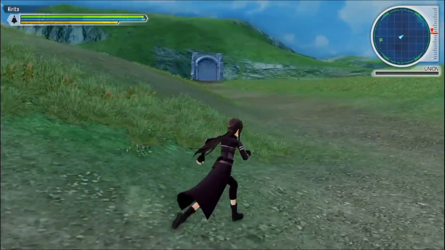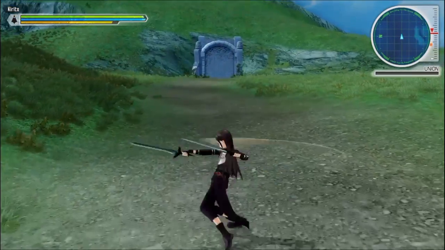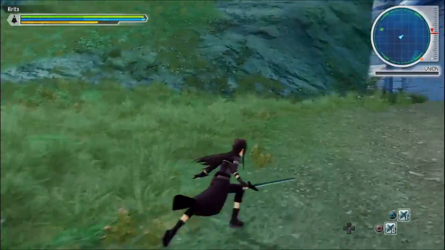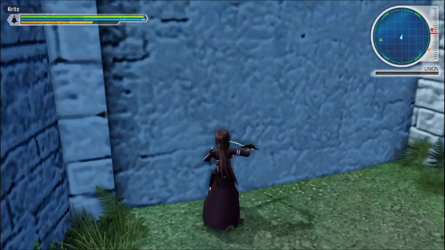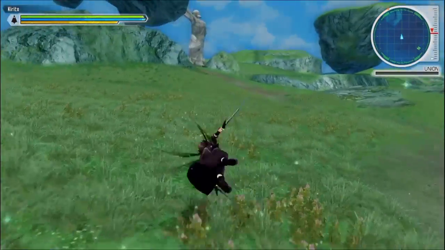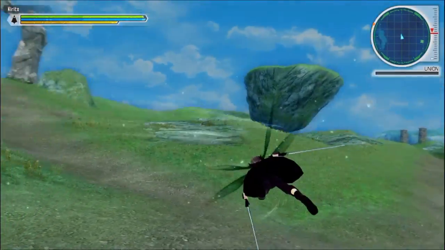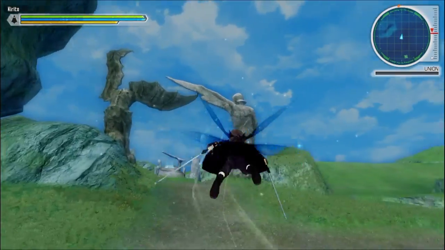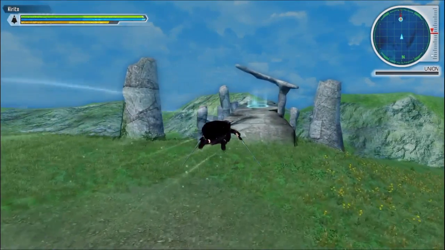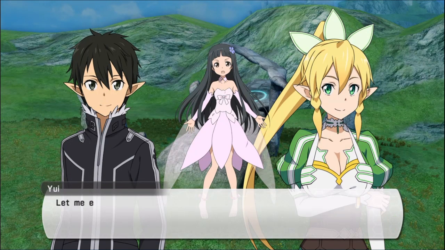Alright, my dude. I'm gonna go see what's over here. I sound like a dude. Should still be a dude. Okay, that's just a wall. Oh. Okay. Okay, finally the teleport gate.